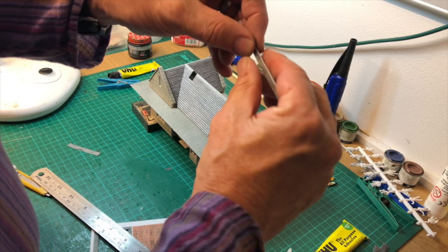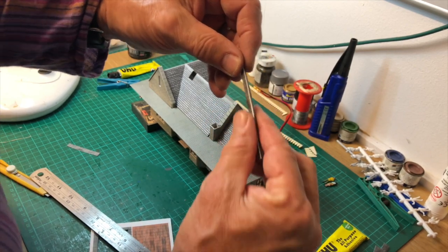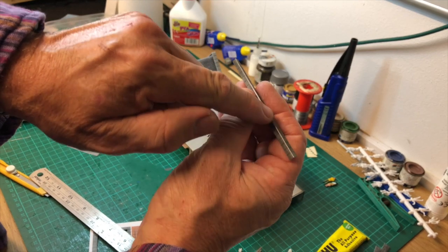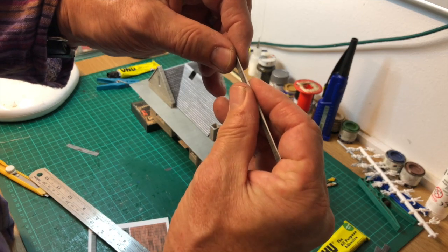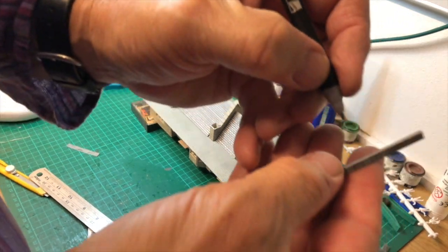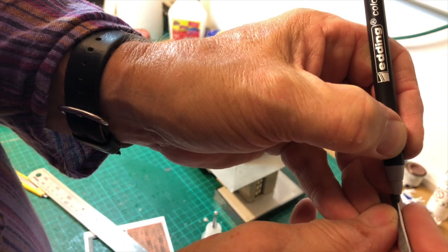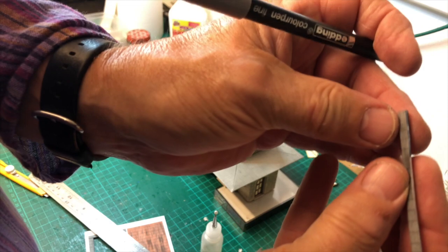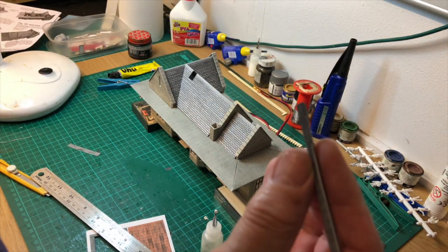Now my method is, and most other people's methods is, but some of them use paint on a paintbrush, but I'm now going to get a grey felt tip and just run my felt tip along the middle there, where you can now see white where it's folded. So I'll just go ahead and do that. I can just show you here, if you bend it apart as far as you can, get the tip and just go like that, and do that all the way along. It then takes that white part away.